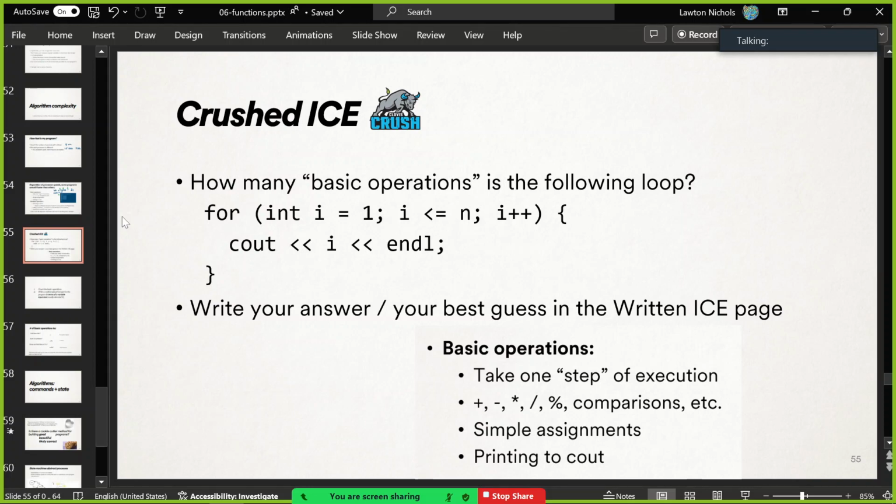All right, basic operations in this loop. And please write it down. So you have to remember how a for loop executes, don't you? It's like this line happens once, and then this gets repeated, this gets repeated, this gets repeated. How many times? You have to worry about all that now. But that will give us a number of how many CPU instructions this will take, regardless of the CPU. And that's a good way to categorize things and analyze them.